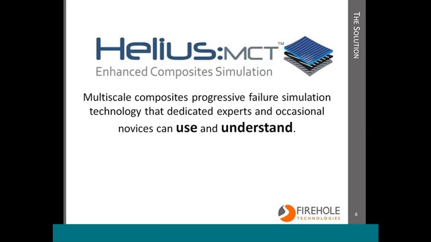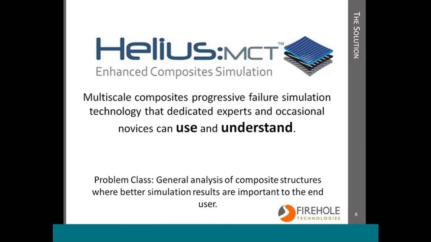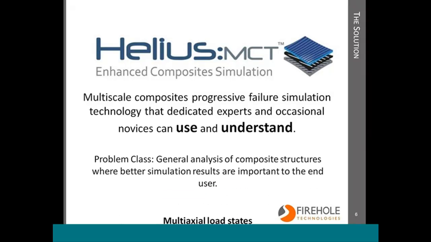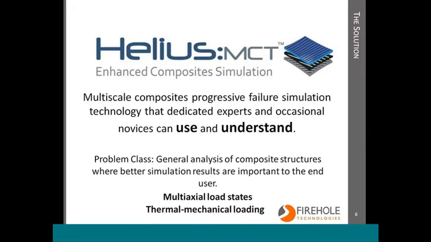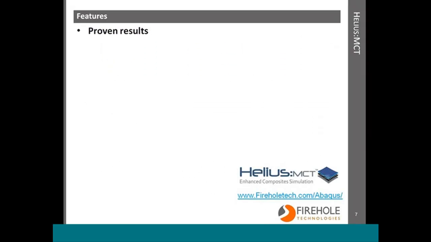Helius MCT is a multi-scale progressive failure simulation technology for general analysis of composite structures. During its development, we've worked to reduce many of the problems associated with both multi-scale and progressive failure analysis, creating a tool that you can use and understand. It works well for quasi-static problems where multi-axial and thermal-mechanical load states are present. Now I'm going to tell you about some of the features of Helius MCT.